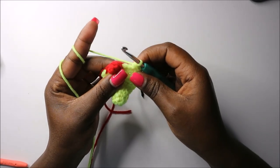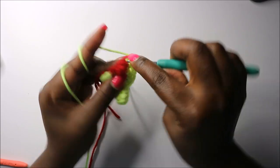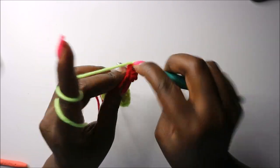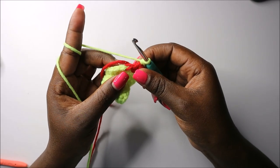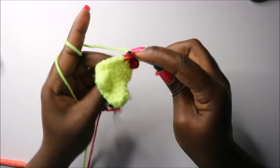And then we'll do three single crochets. So three single crochet, 1, 2, and 3. Okay, and then after that, we'll increase in the next stitch. So increase.